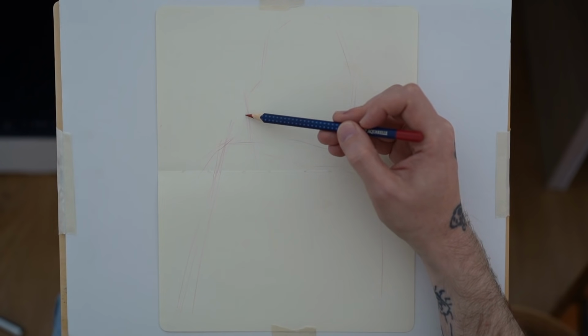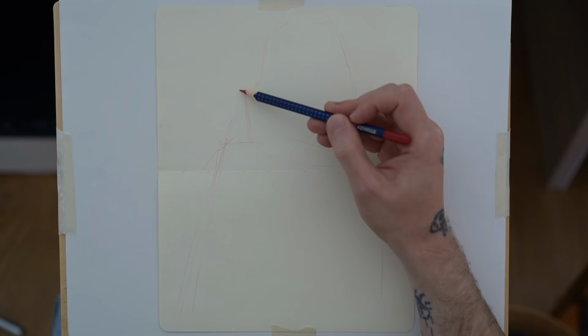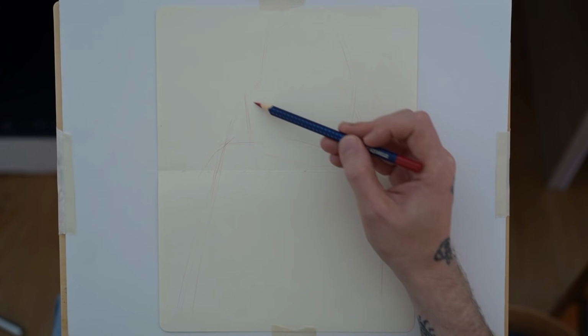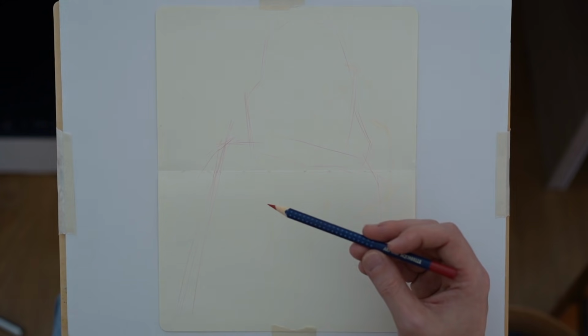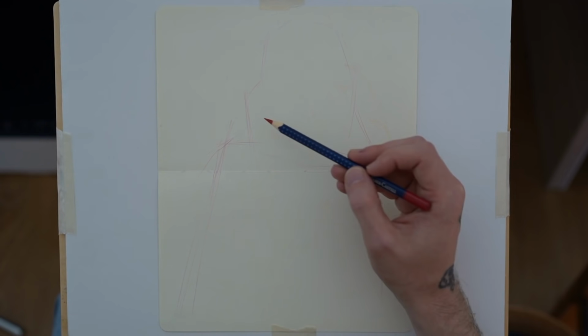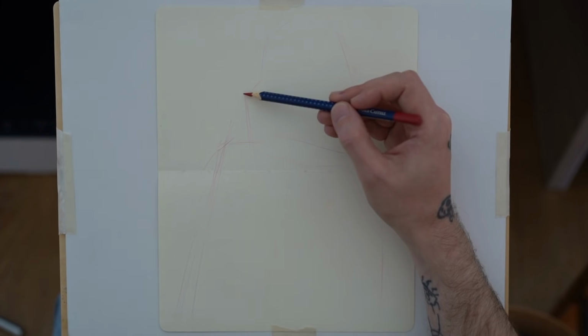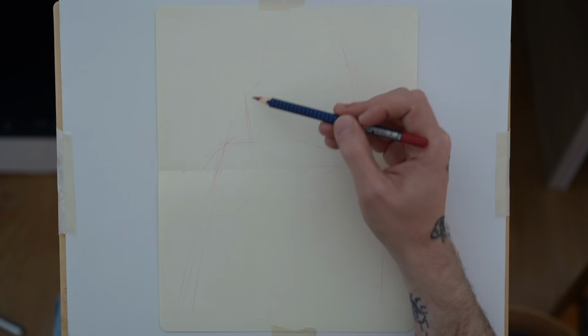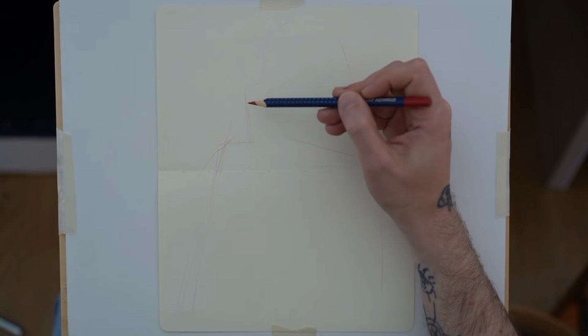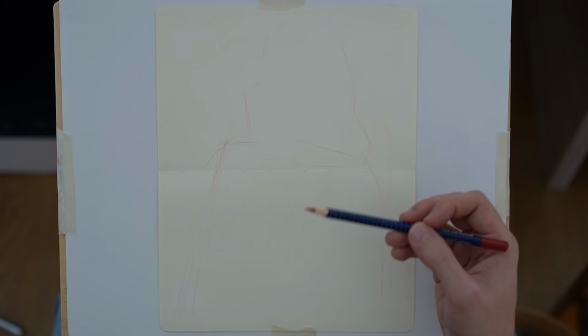But since this is a drawing of Danny wearing a scarf, I want to make that scarf shape, because that's probably going to be the most important part of the painting, be relevant. So that one has to be almost oversized. It is already a bigger shape, but I want to make it sort of oversized to try and push that.